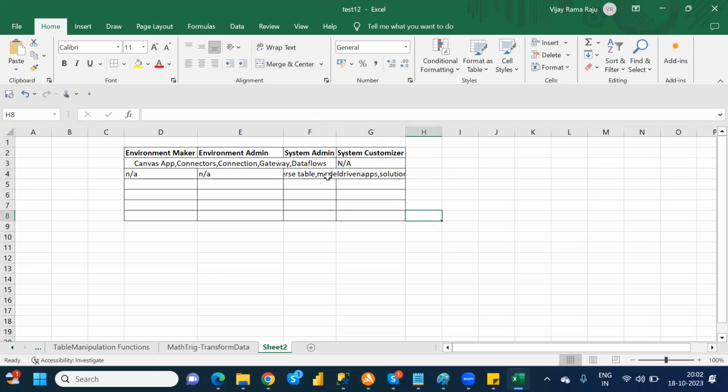The same thing, Dataverse tables or model driven apps: environment maker and environment admin cannot create them here. Understand? And here you can access all the data. Here they access their own data only.